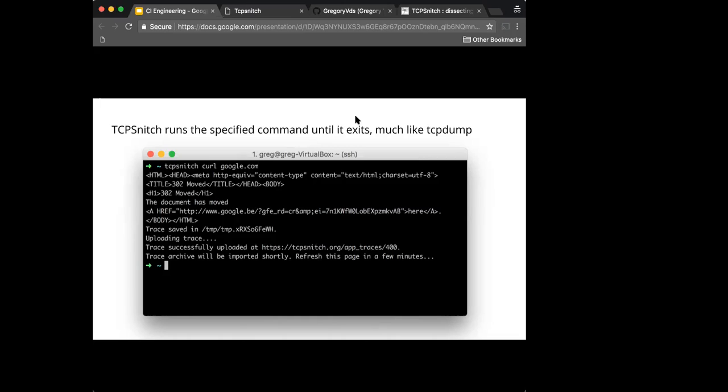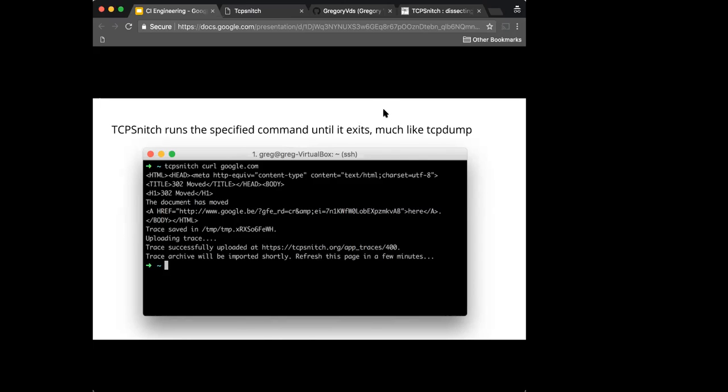Basically, for each internet socket that is opened by the application, it will intercept all function calls. For each function call, it will collect various information, such as the parameters that are given to the function, the return value, the timestamp, the thread ID, the error number, etc. Then it will bundle all those socket traces together into an application trace, which will also include some metadata about the system, for instance, the kernel version.